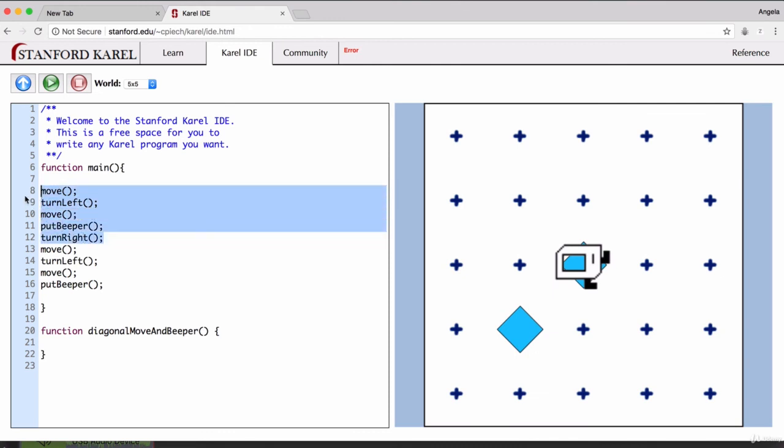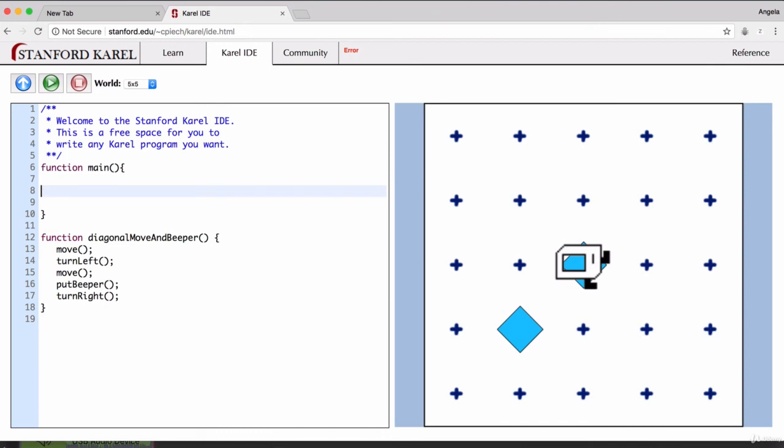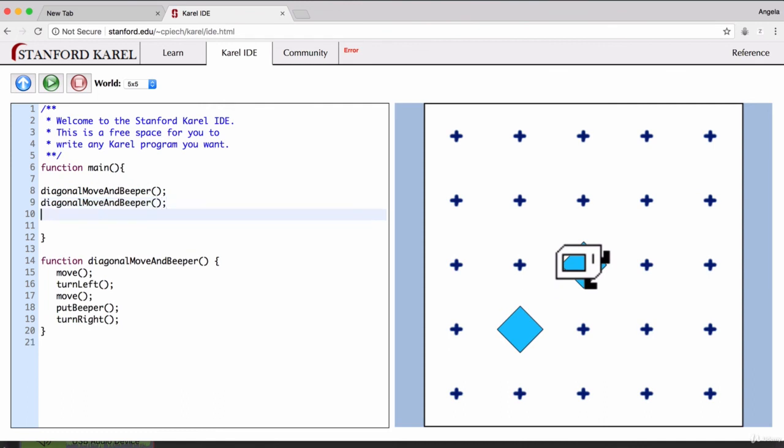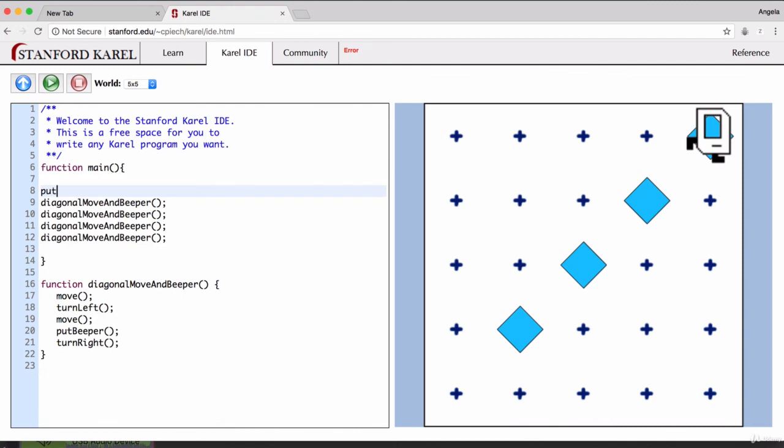So if I take this chunk of code and put it into my function, then instead of calling all of these steps, I can simply say diagonal move and beeper, diagonal move and beeper. And if we do this 4 times, then you can see that Karel will go all the way to the end. The only one that's missing is the one in the beginning, the put beeper before we do any of these other diagonal moves.